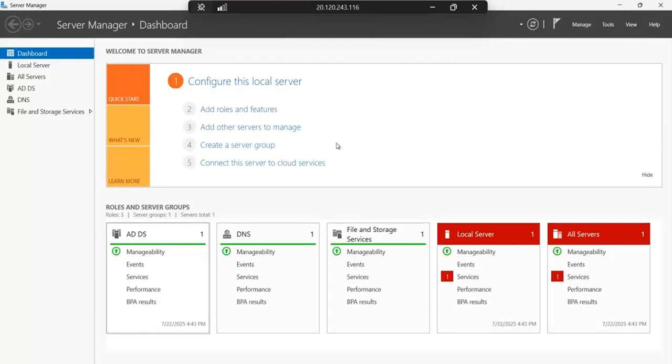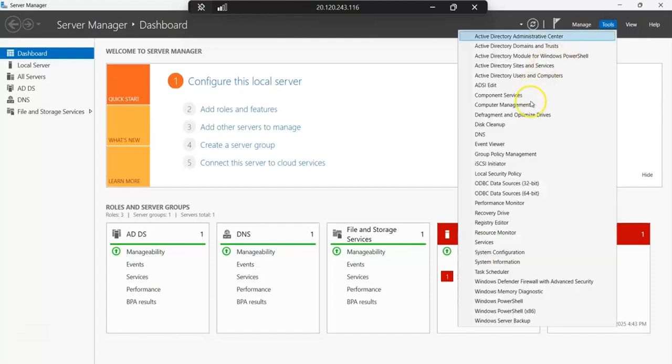Now I want to start off today by going to the tools, and from the tools I will click on Active Directory Users and Computers.